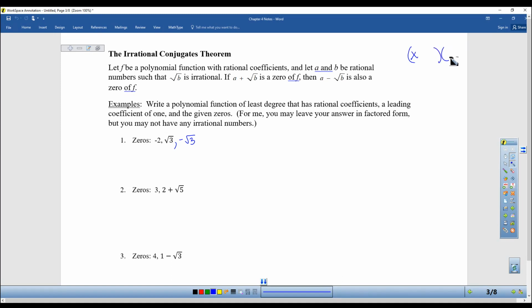If one of your factors was x squared plus 9, that'll give you an i. We won't do an i yet. x squared minus 3, which is what this one would be, then if you set that equal to 0, you would have x squared is equal to 3. But when you took the square root, what would you have? Plus or minus. See, so they're always going to come in pairs. That's pretty much what they're saying, is that if this is a 0, then you know this is a 0.